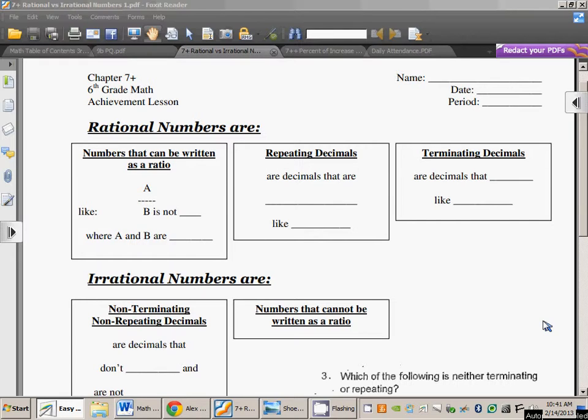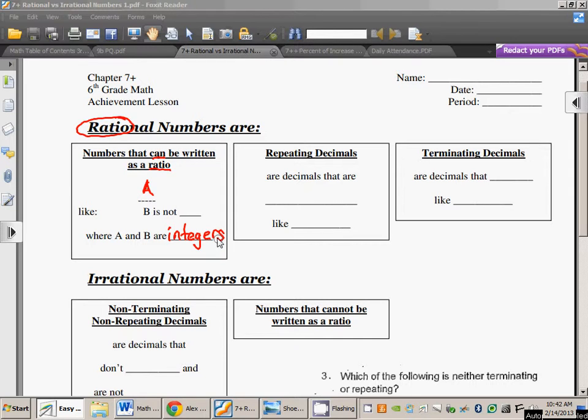So let's start with things that are rational. If it's rational, you see the word ratio right there? That means it can be written as a ratio. And anything that can be written as a ratio is like a fraction. Okay? A over B, A is any number that's an integer. That's like your positive numbers. Later on in your math life, you could put a negative number up there.